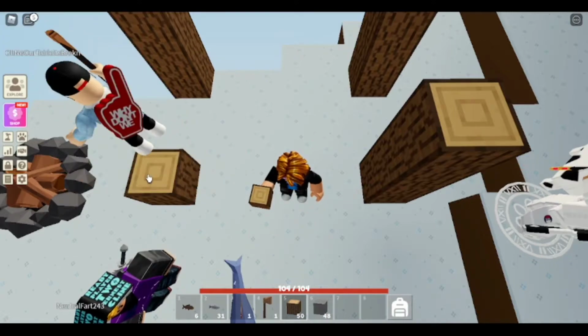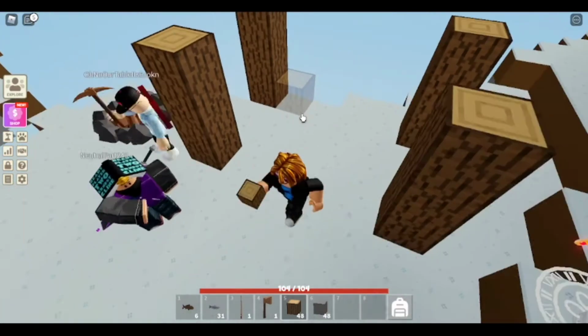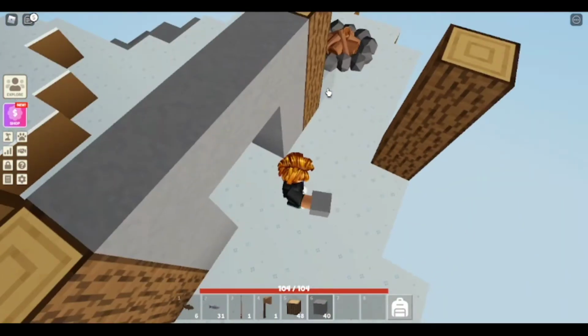Ooh, ruby staff coming out. Why do people keep getting in the way? Oh my goodness. Okay, you know what, guys? It's all good. They're hopping around. They're doing their thing.